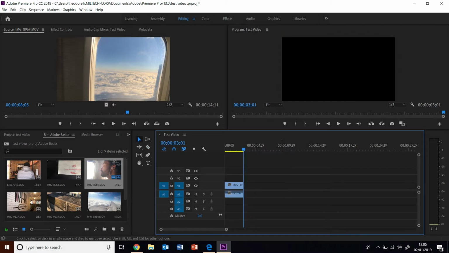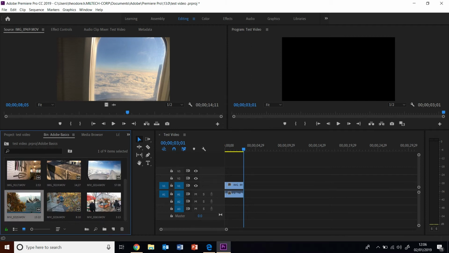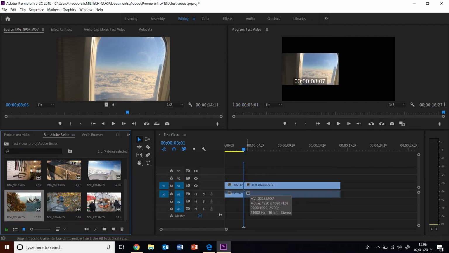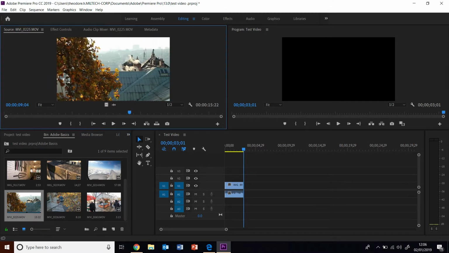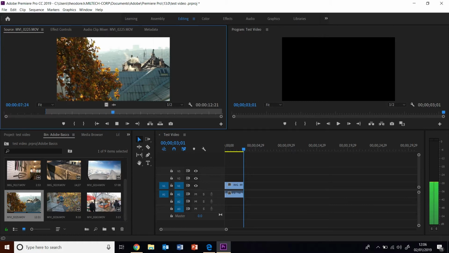And the other way of actually putting content from this section in here into your sequence is by doing this. So I'm gonna look for another piece of content. So I'm gonna go for this piece here. So I've just dragged it in. Instead of dragging it in, you can select your in and out points, but the way to do that is double click it, and then you get the footage here, and then press play and say in and out.